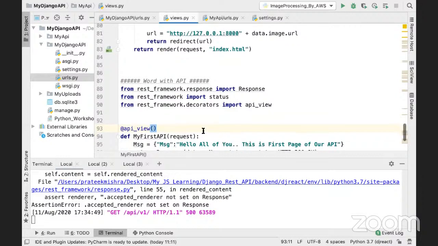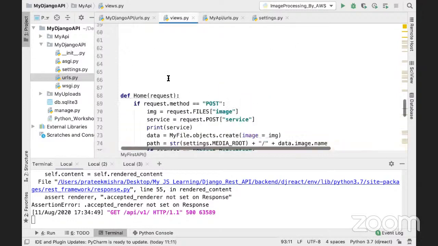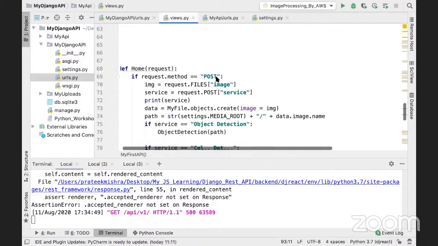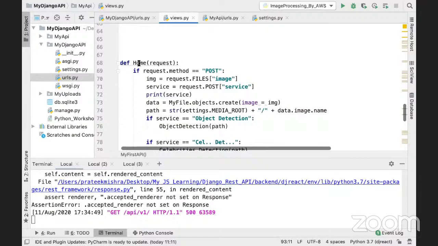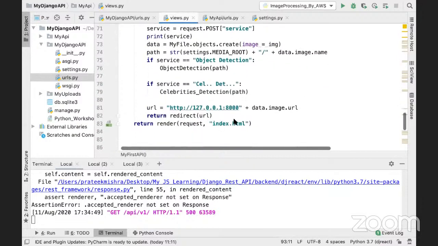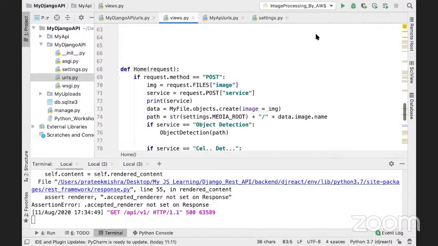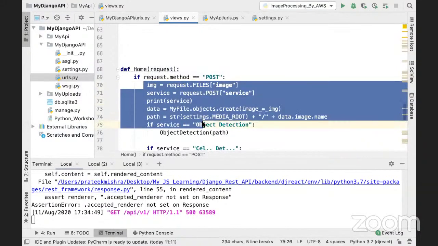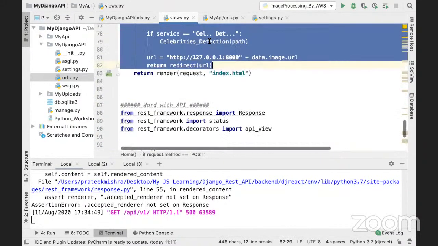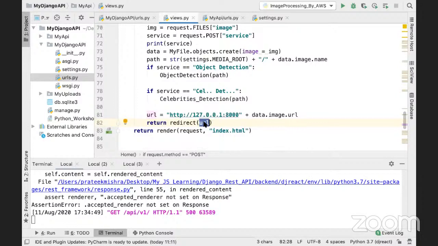This function can be accessed by the get method, or by the post method, or by both methods. As you know, the home function can be accessed by the get method, so you return this data, and when you send a method with post, it processes this data and redirects to a different URL.